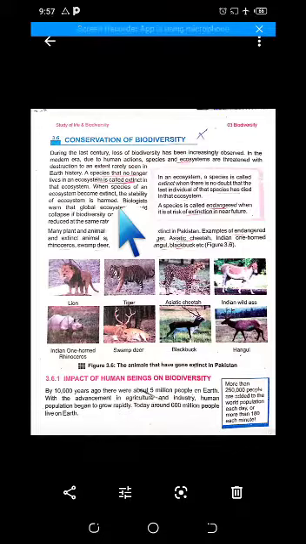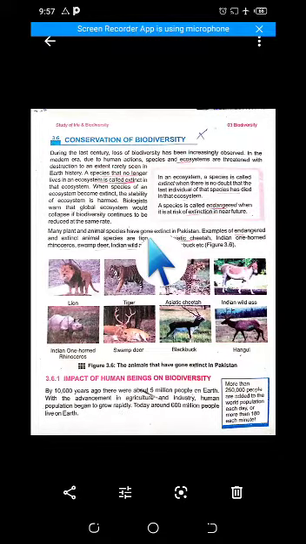Fine. Then comes endangered species. Endangered species are those species that are at risk of becoming extinct in the near future. They are going to be extinct soon. For that purpose, they are few in numbers. We have to take many steps to protect them, to conserve them. Examples of endangered and extinct animal species are lion, tiger, Asiatic cheetah, Indian rhinoceros, swamp deer, hangul, blackbuck, etc. Fine. In this topic, you have to learn the two definitions, extinct and endangered species, with examples.